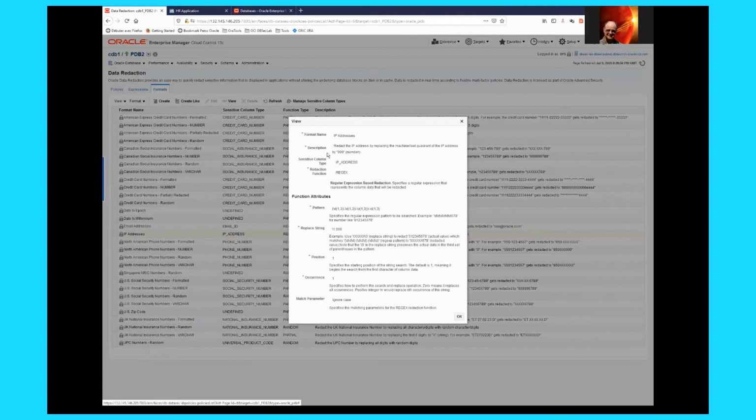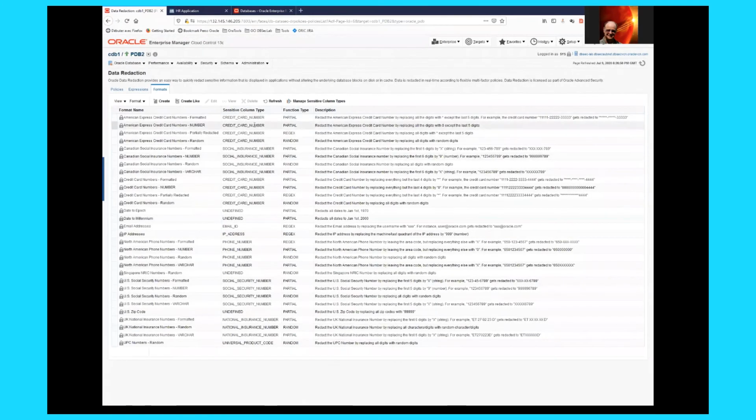You have the name, a quick description, if this is a sensitive column type, and what kind of algorithm you would like to use. And for my example, this is regular expression. So I need to set my pattern, the replace string, the position, and the occurrence. So like that, even if you are not comfortable with this kind of syntax, the regular expression, you can also create based on the predefined format.